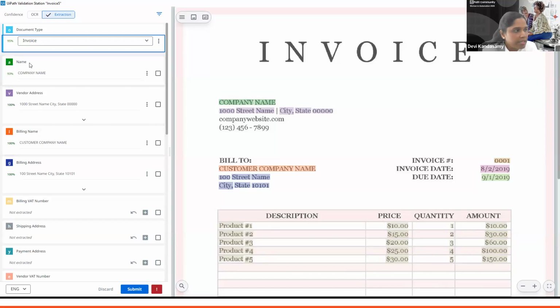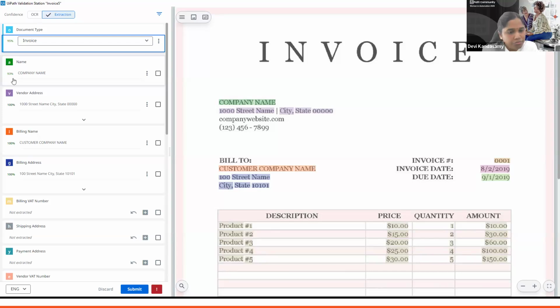So for now, I'm taking this field as an example where we are extracting the name, which is vendor name, and it has extracted as company name here, and it has a confidence of 93%. So for the sample, I have made always validate extraction as true.